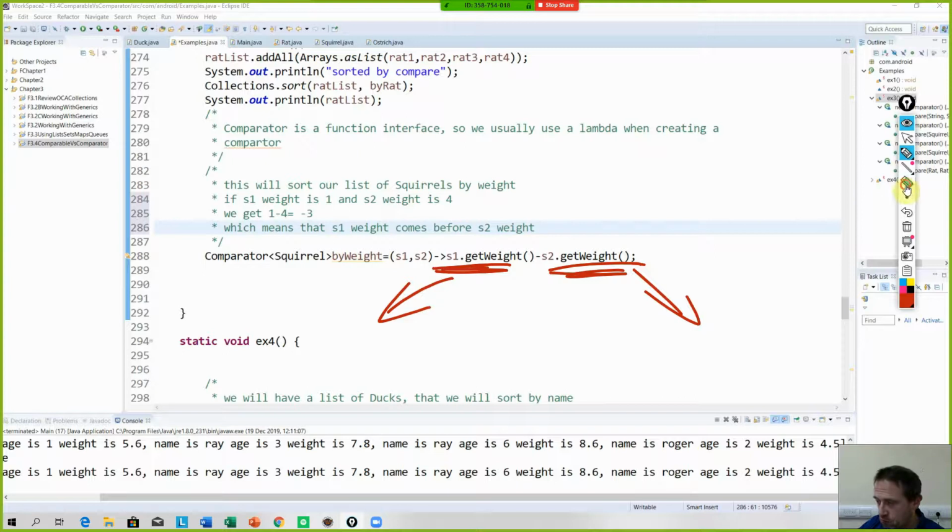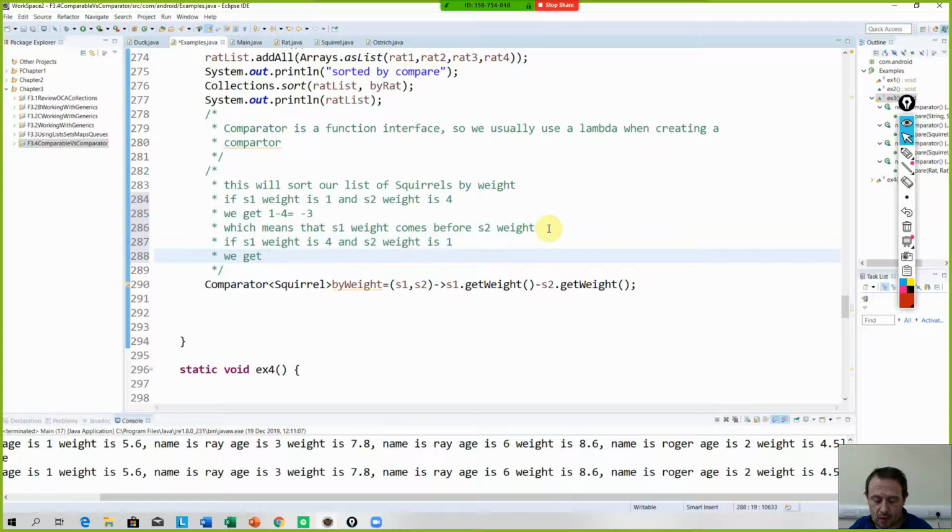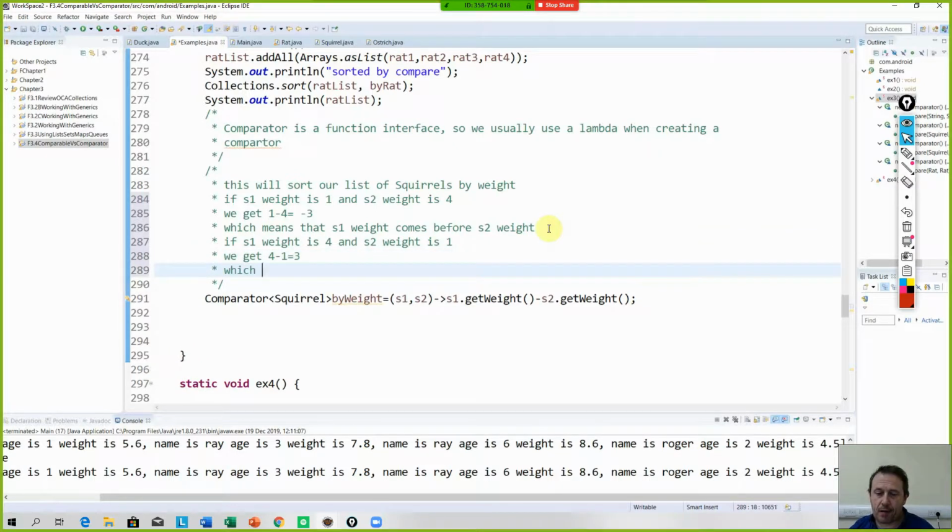If it's the other way around, if s1 weight is 4 and s2 weight is 1, we get 4 minus 1 is equal to 3, which means that s1 weight comes after s2 weight.